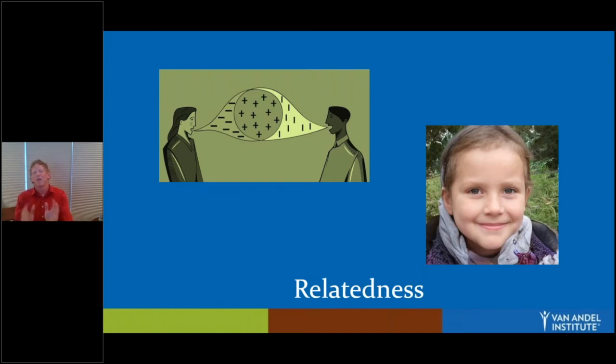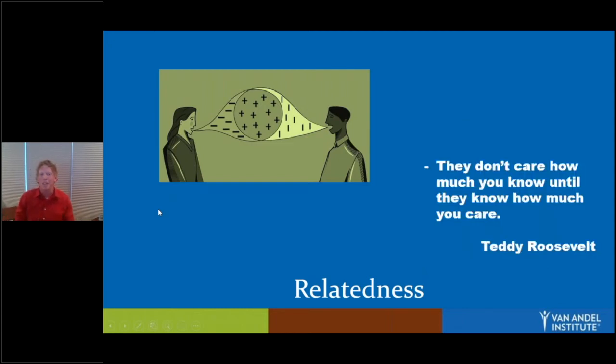You'll never get that from the next group, the people who are motivated by autonomy. But for people who speak the drive language of relatedness, establishing that connection, preserving that relationship is the key thing. A quote that might resonate with them is, "They don't care how much you know until they know how much you care." That quote actually came from Teddy Roosevelt, and I've heard it said in education circles for a long time.